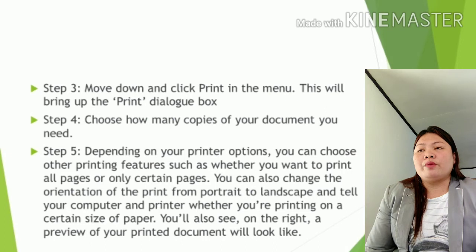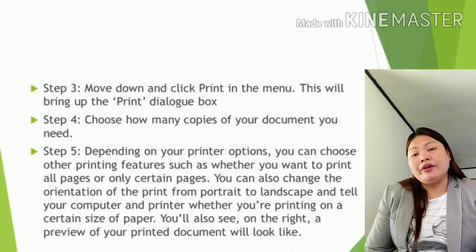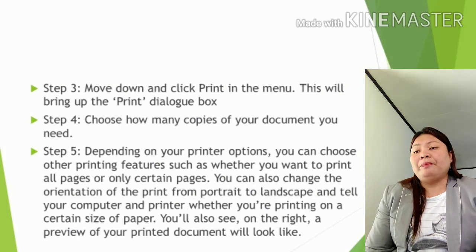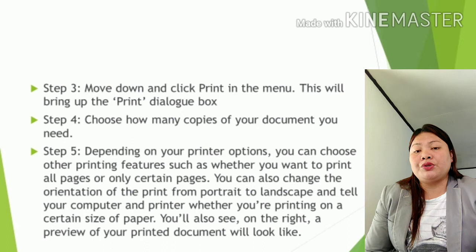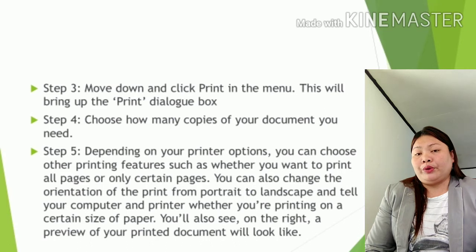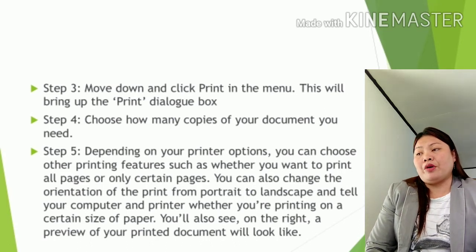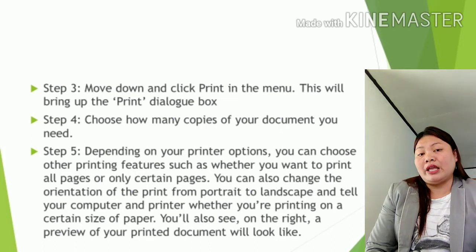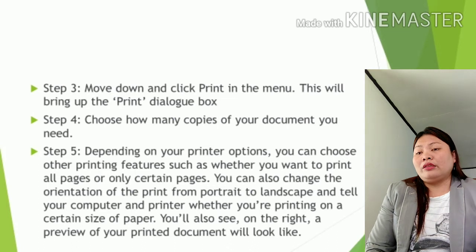So, maybe you need 4. So, there is a choices option. Okay, so step number 5. Depending on your printer options, there is an option for what printer is available to your computer. So, for example, you have a printer Epson L360, L120. You need to click also what printer is available.